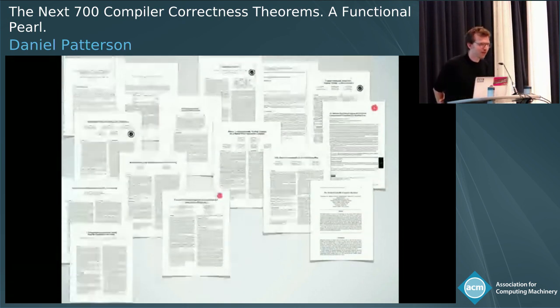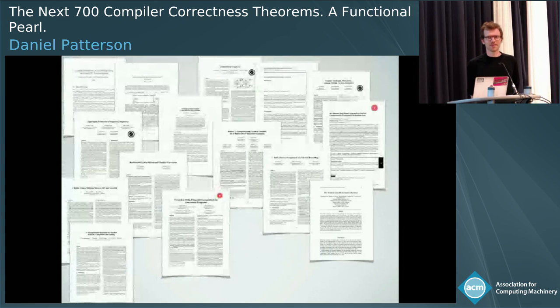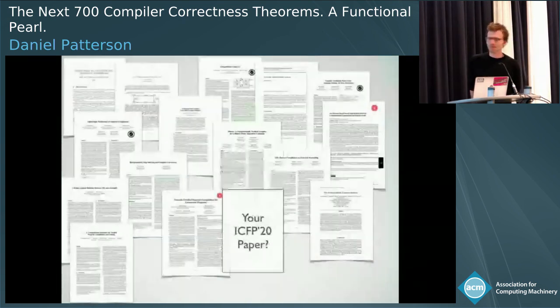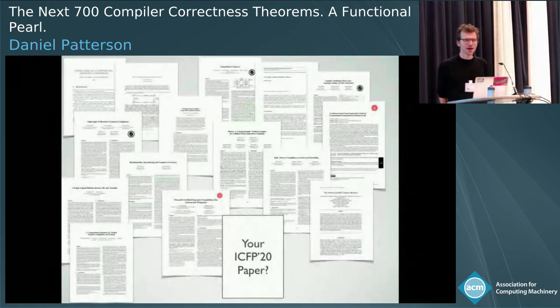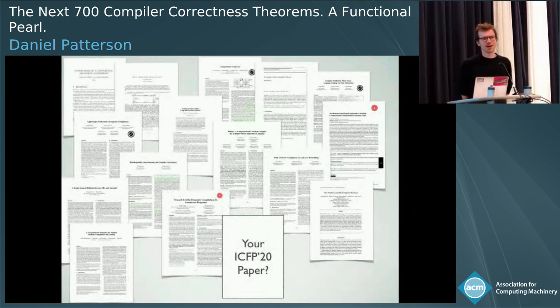So there's been a lot of work in compositional compiler correctness, and there's going to be more. But currently, it's a huge effort on reviewers in particular to understand the particularities of formalisms and the details of what your theorem statement is and how it relates to all the other theorem statements and all the other formalisms, because none of them really look similar.